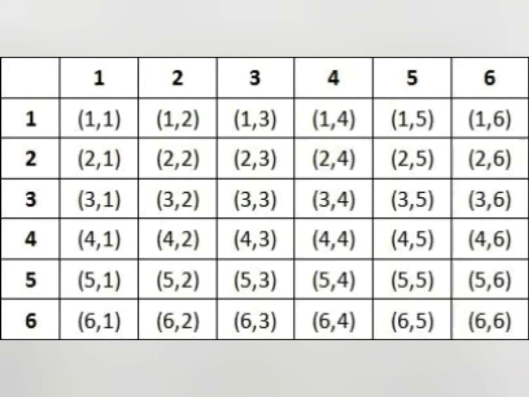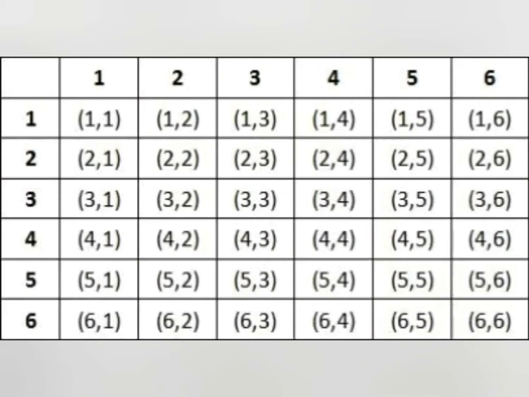So students, you can see one trick is very important. Initially you consider the vertical line together with the horizontal line, because in the first row, students, you can see 1 comma 1, 1 comma 2, 1 comma 3, 1 comma 4, 1 comma 5, 1 comma 6. So 1 is always present in the first position here, students.